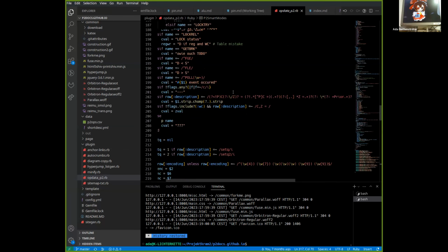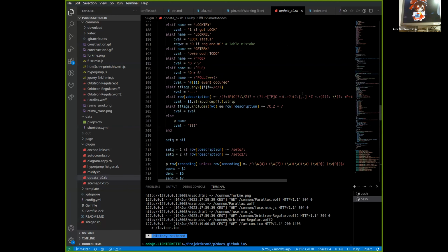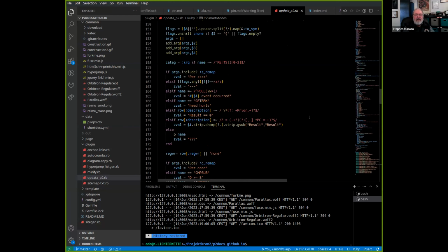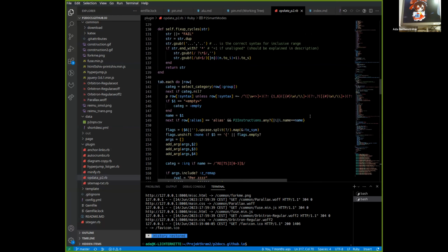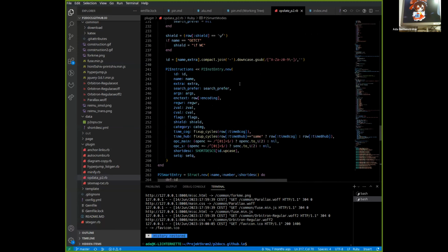But there's a lot of interesting pathing going on here. And this, I think, sets all the flags correctly for all the instructions. It would probably have been faster if I just did a table manually, but no. Anyways, it all puts this into a P2 instructions array. Yeah, I think it's an array.